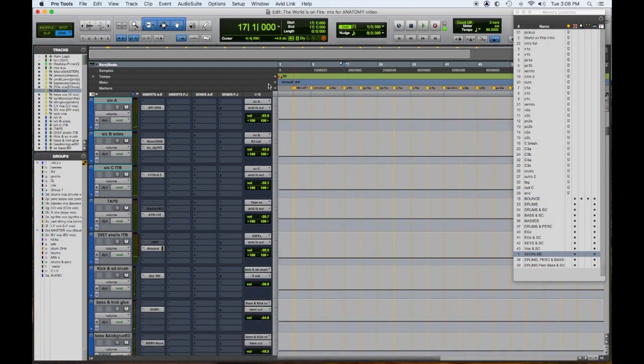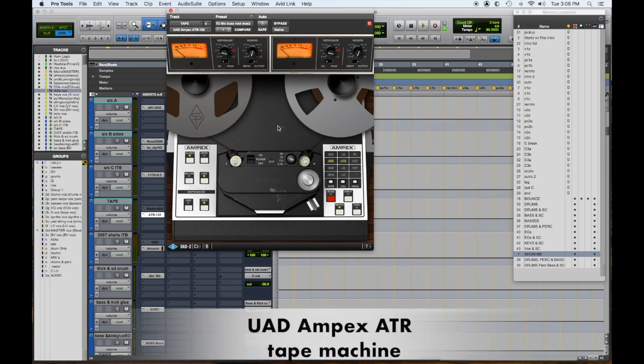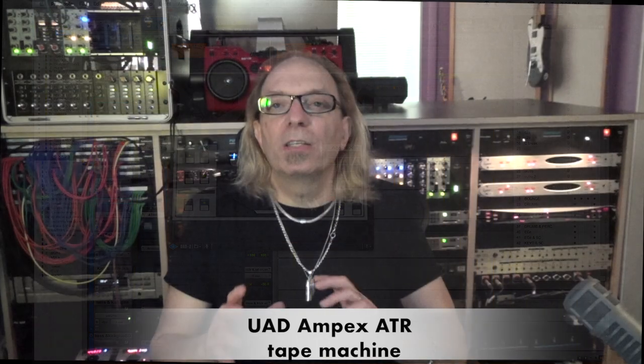Tape sidechain. Ampex tape machine. Sounds great in this particular mode. Kind of flattens out the transients, rounds things off a little bit. If I have something I want to not hit so hard or be so pointy, be a little less digitally accurate, I'll send it in there.